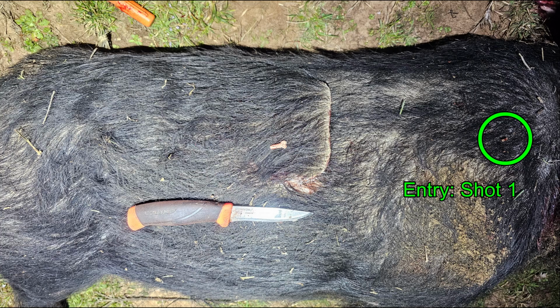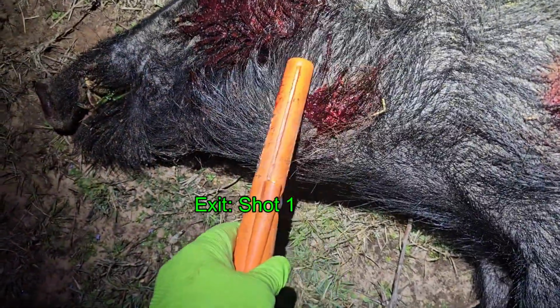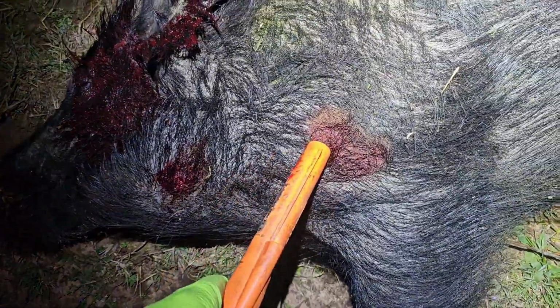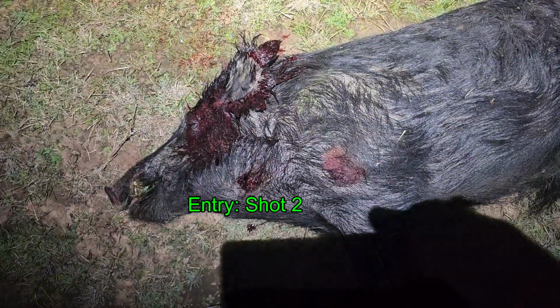This is the only photograph of the entry wound for the first shot, and I do not have any pictures of the necropsy work underneath that. The bullet entered in about an inch and a half or so before opening up, and then all the destruction started. From the exit side, we have a hole in the lower jaw with metal inside of it, and we have another entry wound here. That's going to be my follow-up shot that I think is on the other side.